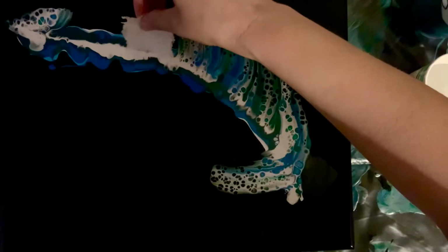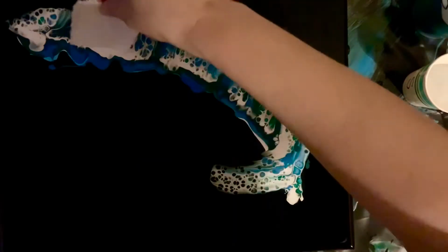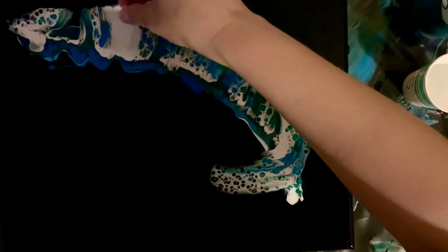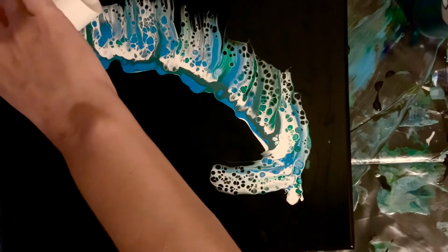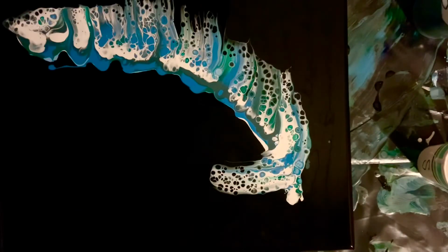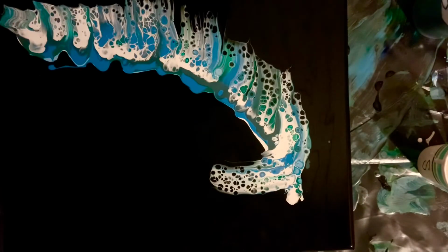It's really ideal to be able to lift your paper towel just like those last two swipes where you get a really feathery end, but it's really hard to maintain the correct pressure and lift it at just the right moment and the right slowness, I guess is how I would say it. So you have to kind of slowly lift your paper towel to get that feathery effect. But towards the end of this, you'll see me using a skewer to add those feathery details. So it's not crucial. You can always go back and tweak things.